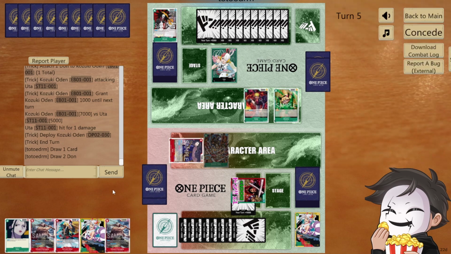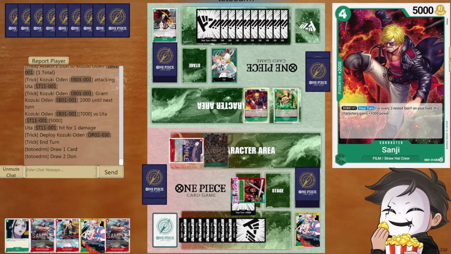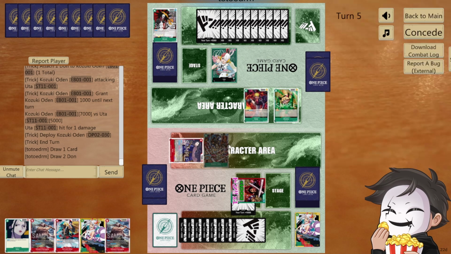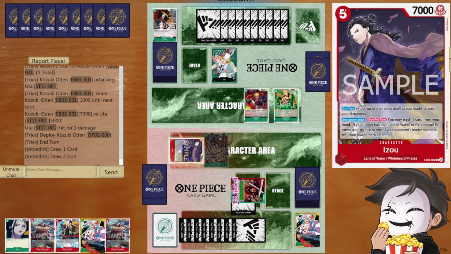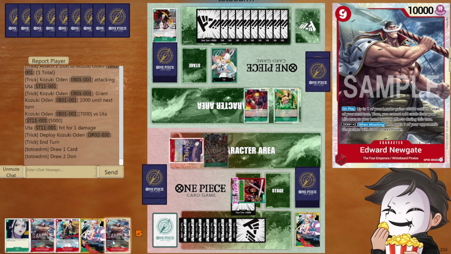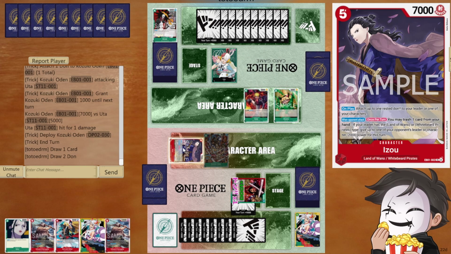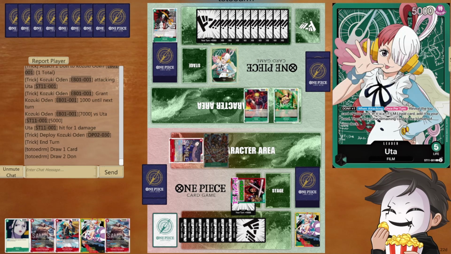So the plan now is just to kind of survive this turn. I think we're fine for now. And then we go for the Edward Newgate, and we want this to stay alive, right? This dying is fine, but we could maybe sack one of our Edwards. I don't think we need all of them. We could sack one of them with the Izu, so we get a minus 2k on something. It's pretty much a 2k counter.